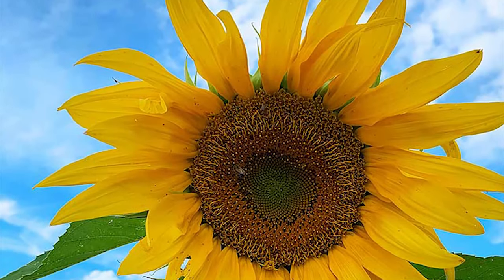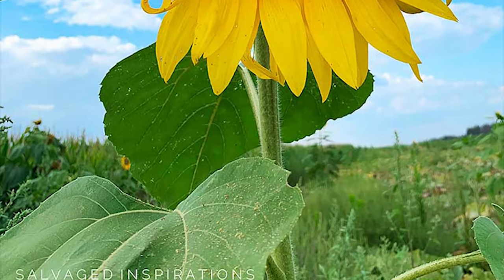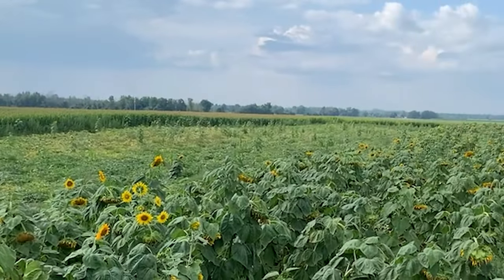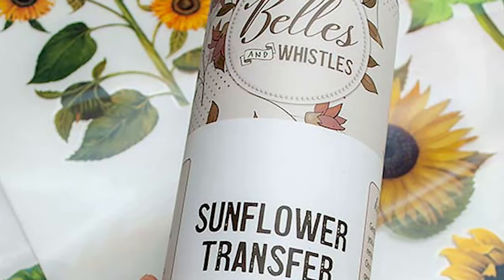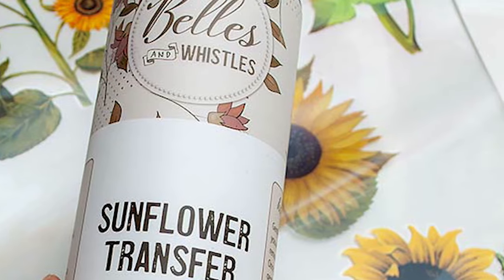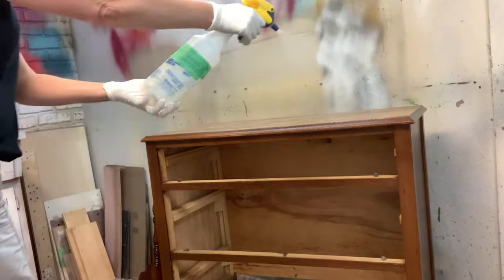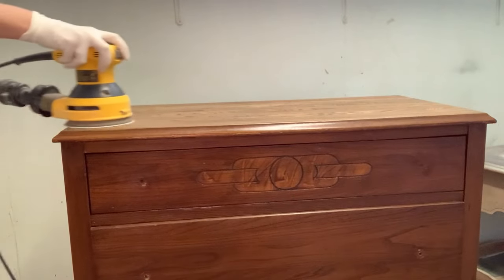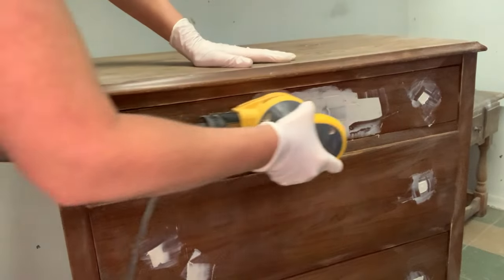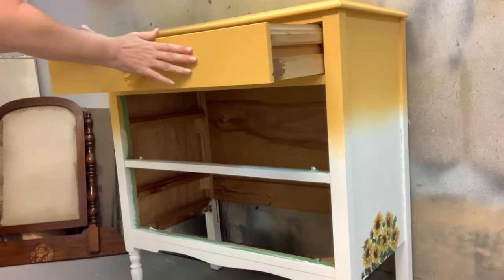So last year I had an 8-foot blooming sunflower plant in my garden, and I also visited an 8-acre sunflower maze. So I thought that was my creative muse trying to tell me something, so I busted out my transfer stash and got busy. I took all this video footage to do a YouTube video, and then for some reason I did not. So I found all this footage and thought it would be great to get it up for you.